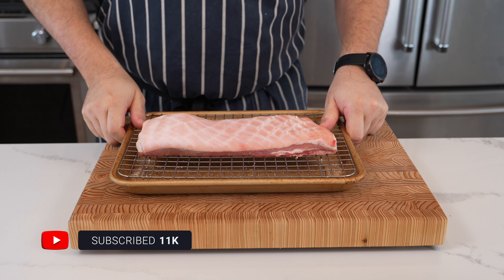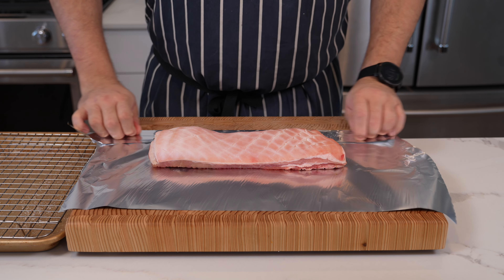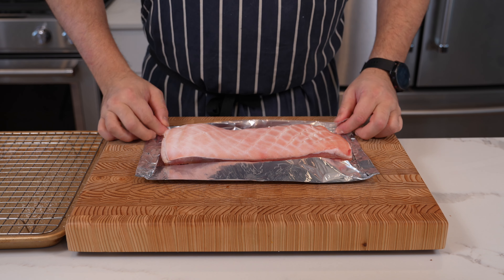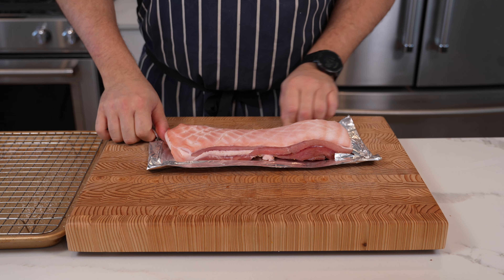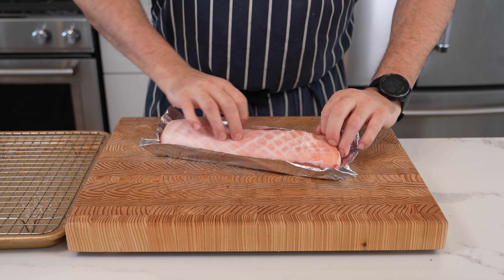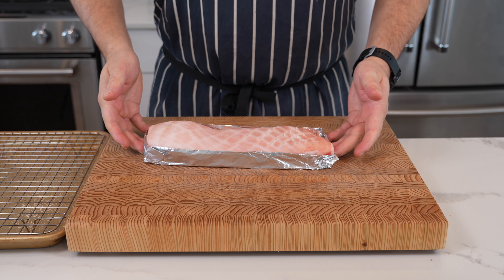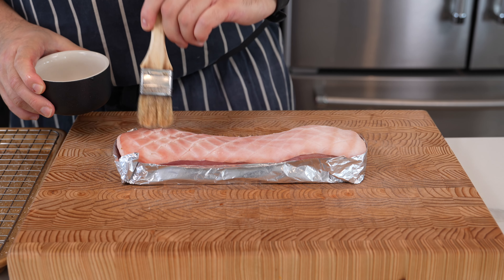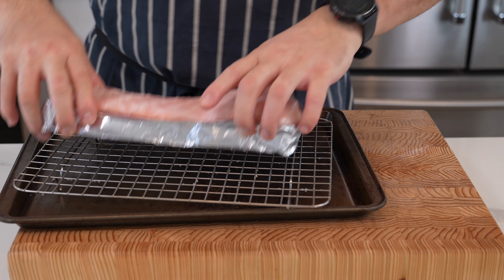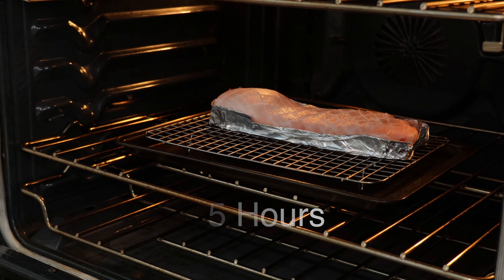Put that in your fridge overnight to dry out the skin. The next day it should look super dry — you can see the cuts you made. Now make a foil home for the pork: put it in the middle, fold the foil over to cover the meat while keeping the skin exposed. This renders out the fat, keeps juices in, and lets the top go crispy. Brush with about a tablespoon or two of white vinegar — this dries it out big time. Roast on a rack at 225°F or 107°C for an hour and a half.